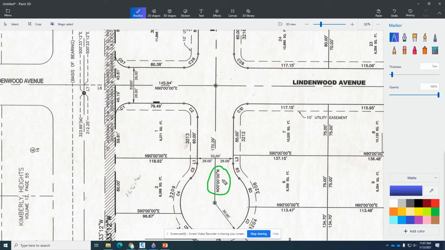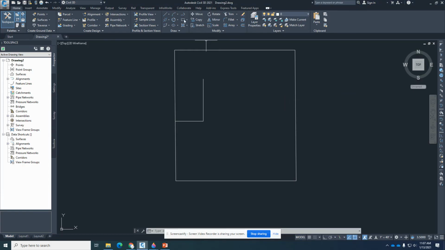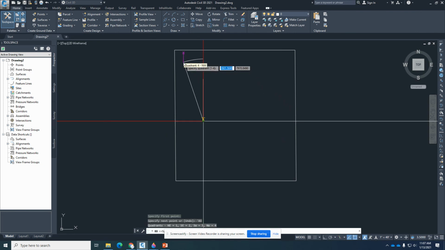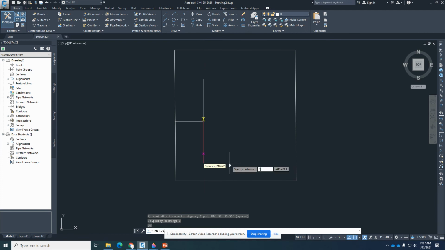That's pretty easy. But this one says northwest. If I were to go northwest from here, it's going to go this way. So for me to travel in this direction, I need to go the opposite of northwest. What is the opposite of northwest? North becomes south, west becomes east. So I need to consider that I'm going to draw this line into the southeast quadrant, a distance of 170.29. So I'm going to go over here and create line by bearing. The plat says northwest, but I need to go the opposite of northwest, which is southeast, bearing 0 degrees, a distance of 170.29.